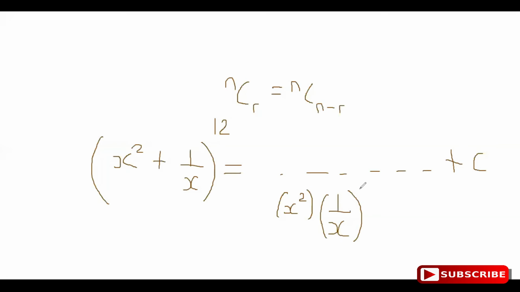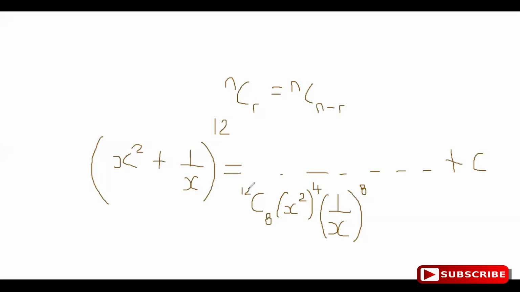The powers must be in such a way that they cancel out each other, so that the x squared raised to the power cancels out the something of x to some power, right? So we need that to be a constant. Now looking at it, this is 12, right? So the only way that can be is if we raise this to the 8th power and this to the 4th power. And so this is 12 choose 8.